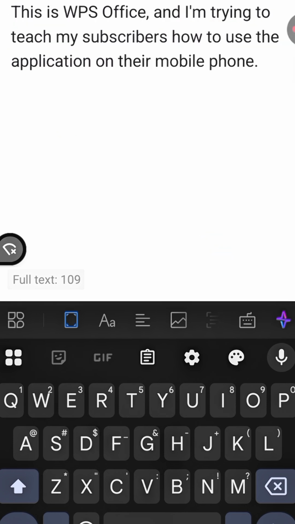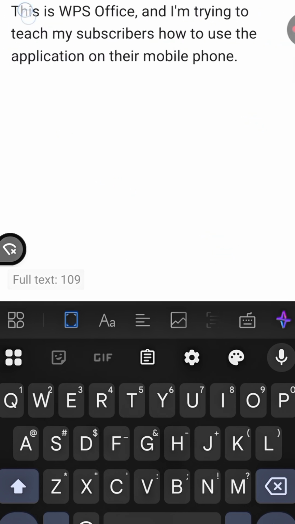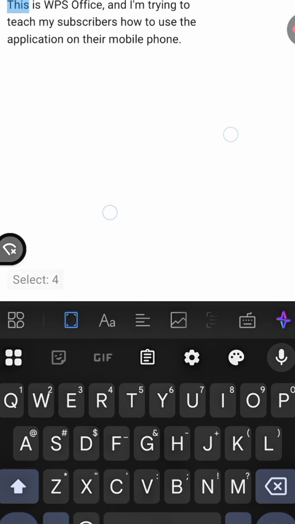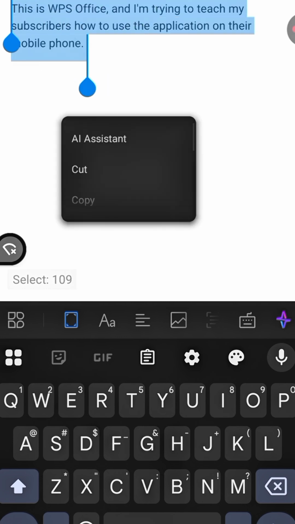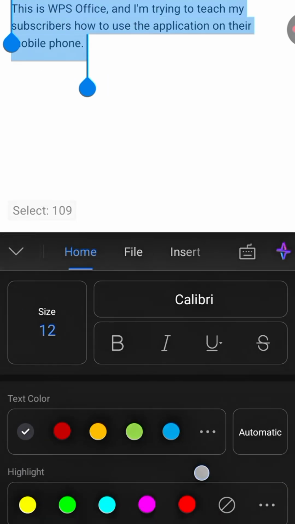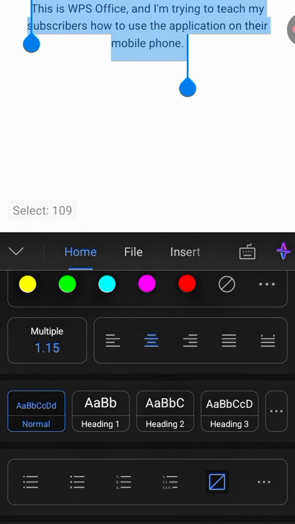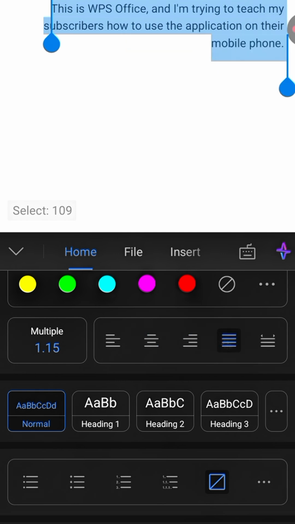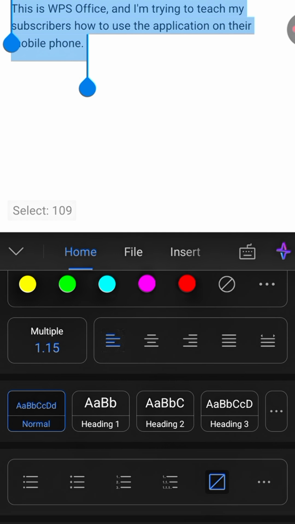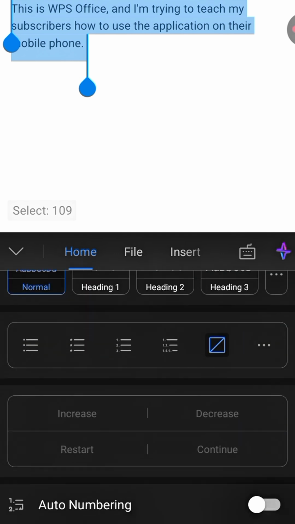Yeah, so I'm sure you understand now. So I'm going to highlight this. If I click on this, you can see it goes to the center and it goes like that. Can you see? So depending on how you want to arrange your text, you can do all of that.